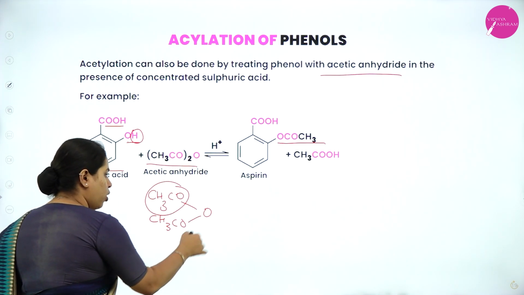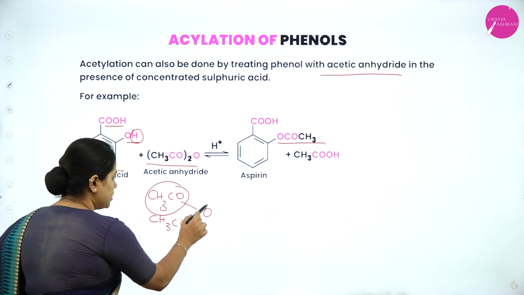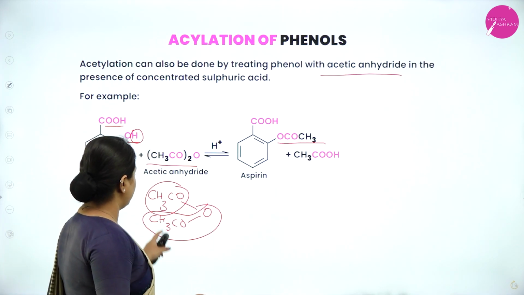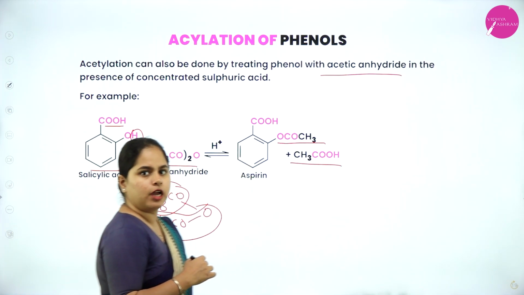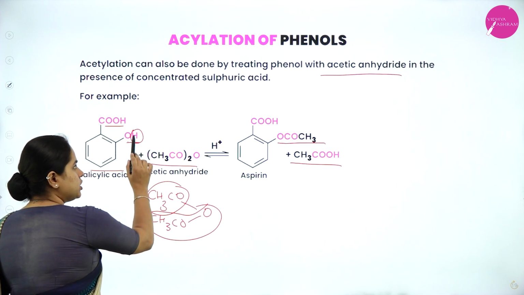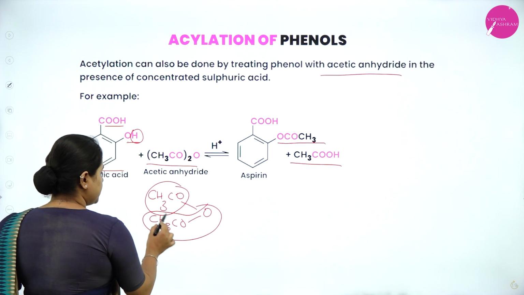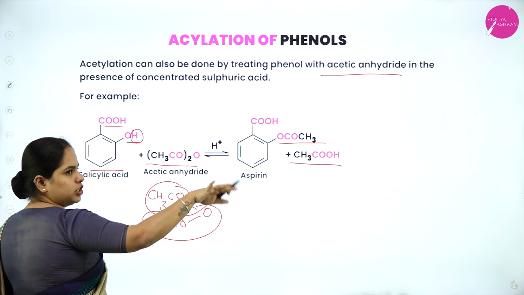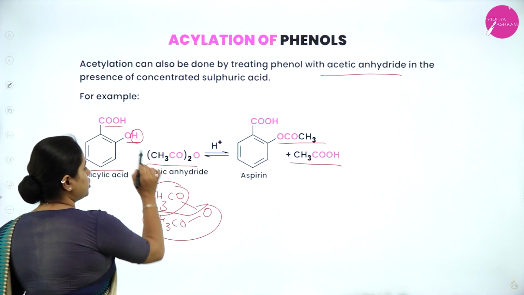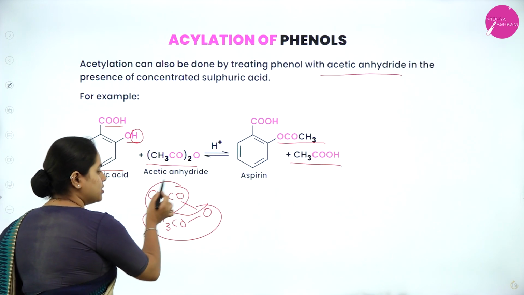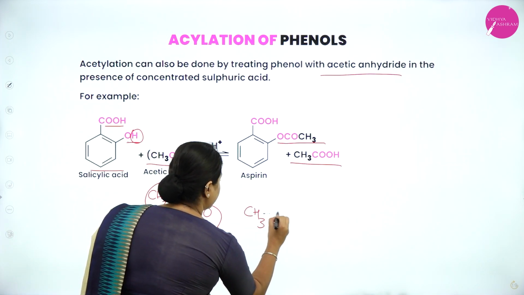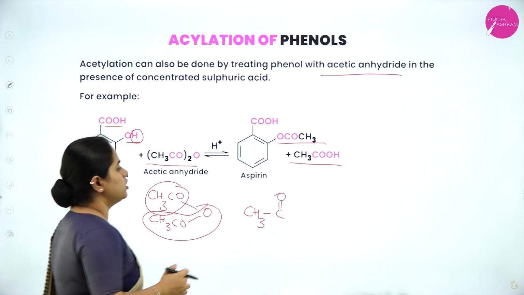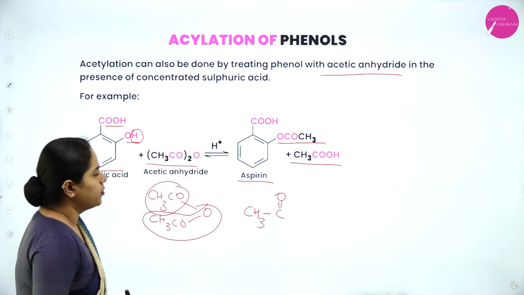Now what is there? One more molecule is there, right? CH3COO. This much part is remaining, CH3COO, and the hydrogen is being removed, right? So that will combine together and form CH3COOH. I hope it is clear. So the hydrogen which is being removed from here mixes with the CH3COO and forms CH3COOH, and now, once the hydrogen is gone, you have only the oxygen, right? That oxygen and this much part, CH3CO, is called your acyl group. Acylation is taking place. So you will get an ester. So what you are getting? Aspirin, which is an ester, right? I hope it is clear.